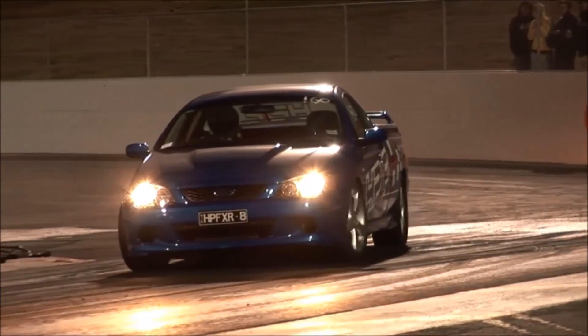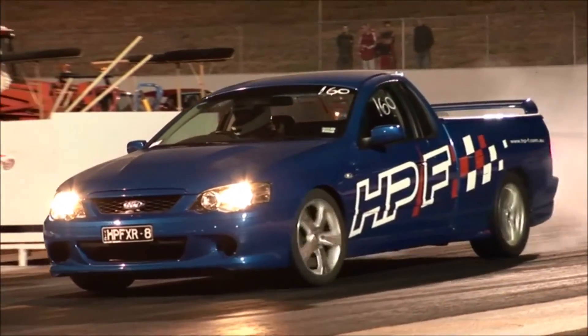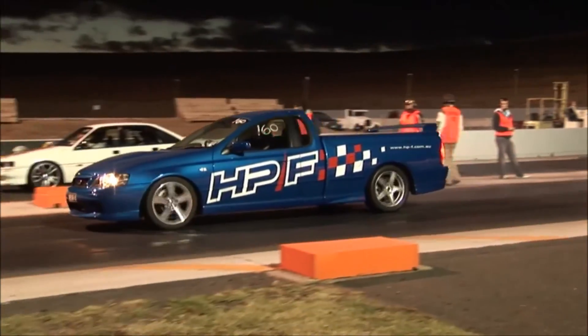Okay, we've got our XR8 ute here. Rob and I purchased it in 2004 and have been playing with it ever since. First we put some NOS on it and went out and ran it — didn't have a whole lot of luck with that, blew the engine up. We've since rebuilt it with some forged internals and put a procharger on, which has gone 11.6. We've always looked to go faster — we put an auto in it and it went a bit faster. Since then we've come to the party with a blower, doing some R&D work, playing with the intercooler system to get intake temps down, and it's since run a 10.5. We're looking for a nine second pass and we're going to get there.